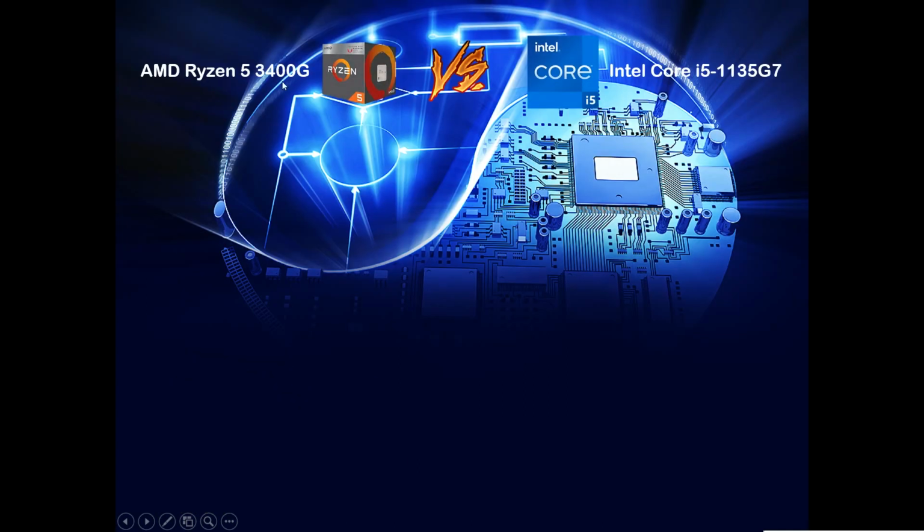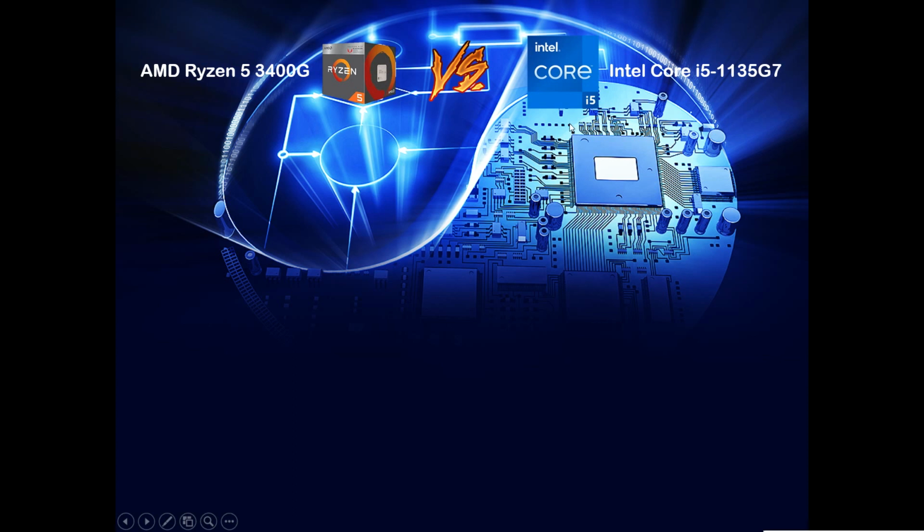So, as a conclusion, as you can see, in performance, Intel Core i5 is the winner. In gaming also, Core i5 is the winner. In specifications, I can say that AMD Ryzen 5 is clearly the winner. It's clearly a higher value than the Intel Core i5.